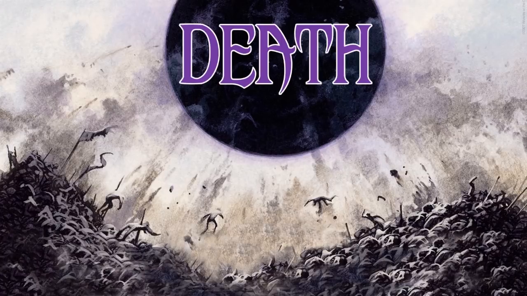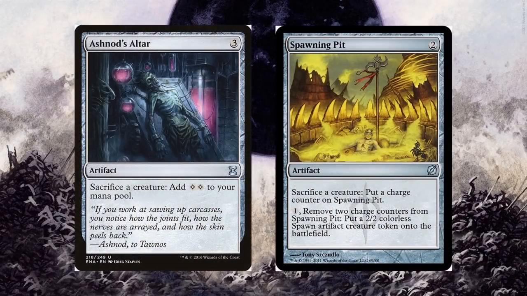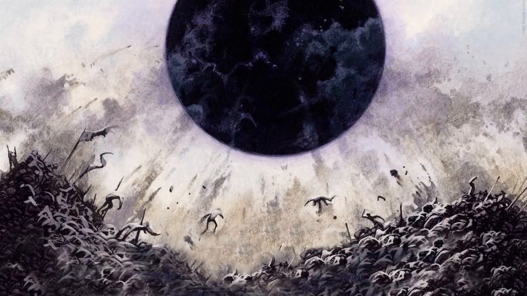Many of them are whatever you want, your Hangerback Walkers, your Grave Titans, but also your commander. But your commander and those other tokens don't really get a lot of advantage until they die. So let's sacrifice them for value with Ashnod's Altar, generating more mana to do more things. Spawning Pit is a free sacrifice outlet that gives us more tokens. This is exactly what we're looking for. And we have other free sacrifice outlets too, although not for as much value.